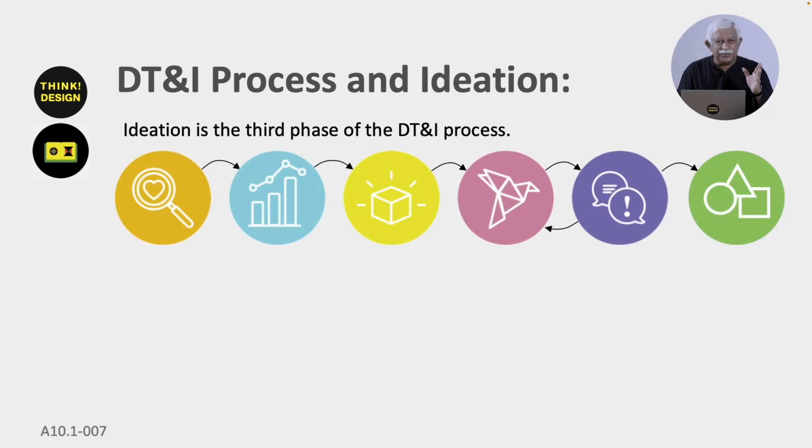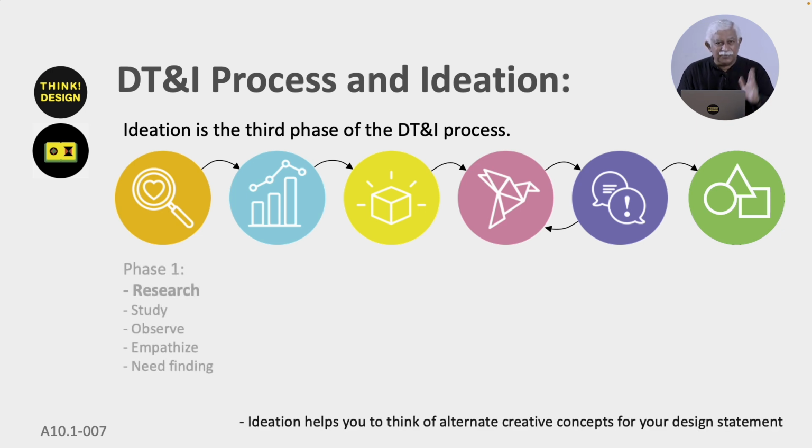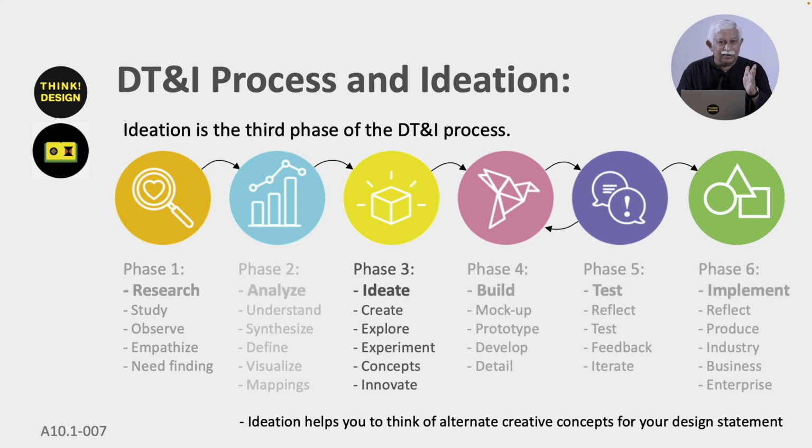So, where does ideation fit? It fits into the third part of the design thinking and innovation process. We have done research, both primary and secondary, which we followed with analysis, with which you came to redefine your problem statement. Now we are at phase 3. We did ideation part 1, this is part 2, which will be followed with prototyping, testing and implementing.